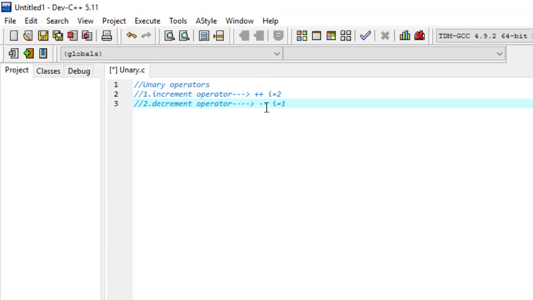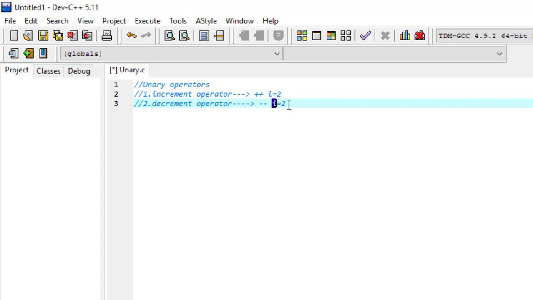When you use the decrement operator, it is going to decrease the value of this variable i by 1. Meaning, instead of 2, the i value will become 1.